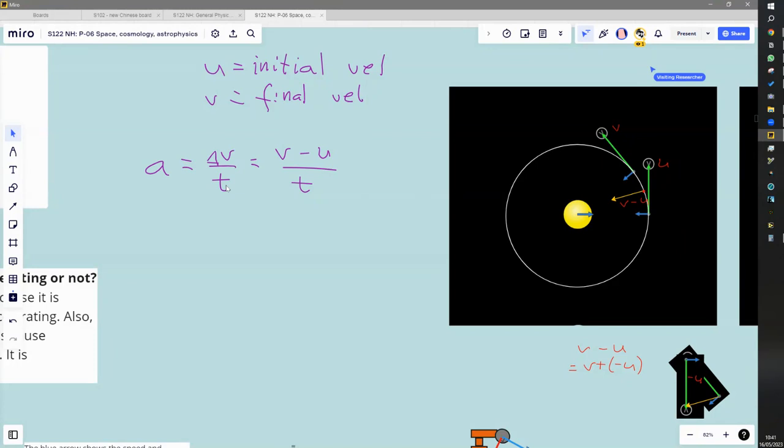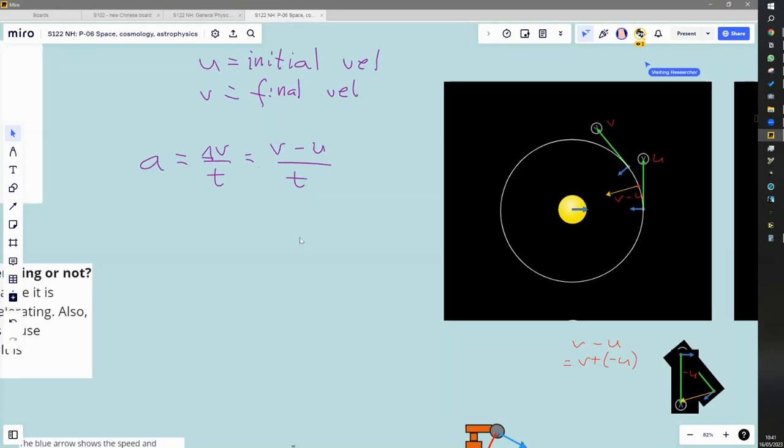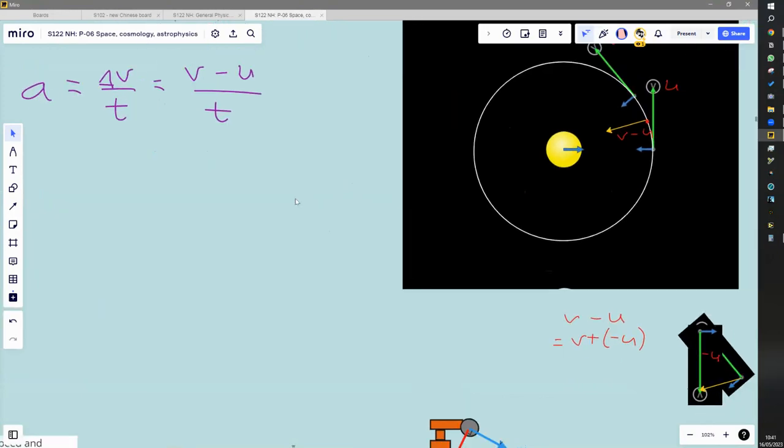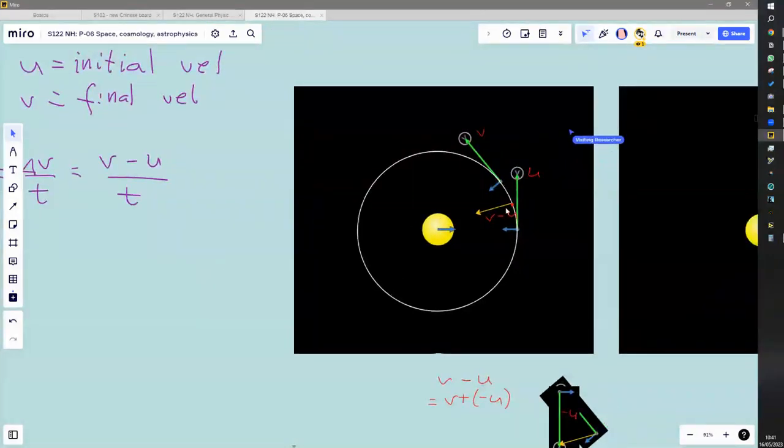Now, this makes sense if you just think about it in terms of speed. If we take the final speed, take away the initial speed, divided by time, it's how quickly the speed has increased. But as I said, it's not just the speed, it's the velocity. So it's how much the velocity has increased. Well, if the size of the velocity has not changed, how would we go about working this out? We work it out the way that we normally work out vector addition and vector subtraction.